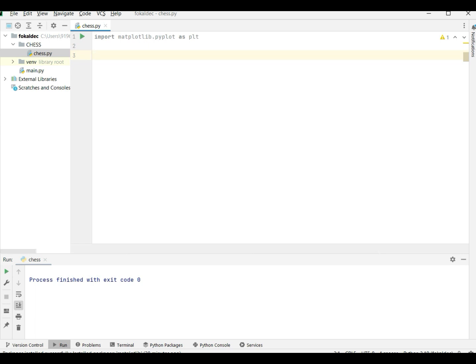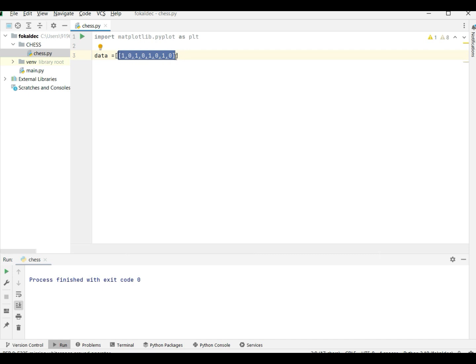Okay, so data equal to, so I am going to take that data. In a chessboard we have totally 8 rows and 8 columns. Now I am going to construct the data like this. First of all I am taking the white color: 1, 0, 1, 0, 1, 0, 1, 0. So here we totally have 8 values. Okay, so this is the first row.